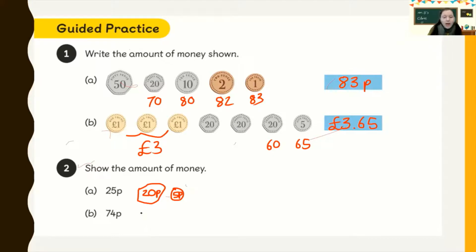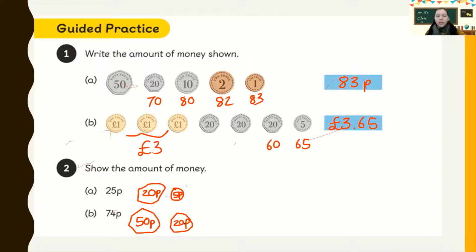Give that a go. And let's look at this one, 74p. Do we have a 70p? No. Do we have a 60p? No. Do we have a 50p? Yes, we do. Another one that's hard to draw. Oh, that was better, I feel. So we've got our 50p. We still need quite a bit to get to 74p, but we've done a lot of 50 add 20, haven't we? Do you remember what 50 add 20 was? 5 add 2 is 7, so 50 add 20 is 70. So with a 20p, we can get really close. So now we're at 70p.